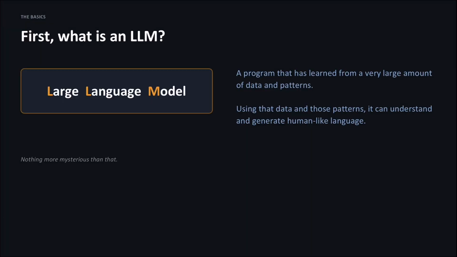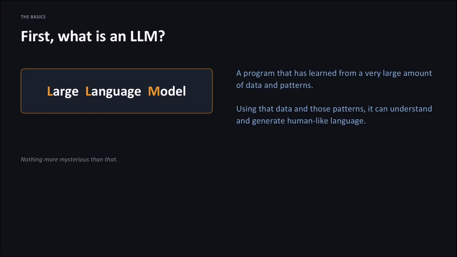Okay, so coming to the basics. What is an LLM, a large language model? Many times people hear the word LLM again and again, but they're not able to comprehend and define it properly. So here's a very basic definition again. An LLM is nothing but a program that has learned from a large amount of data and patterns.